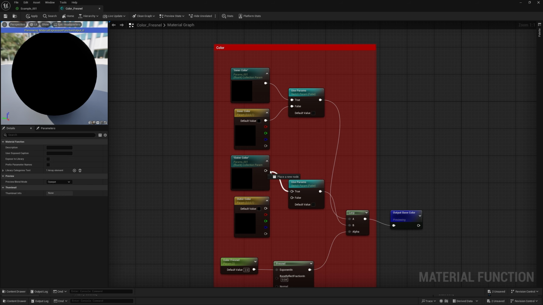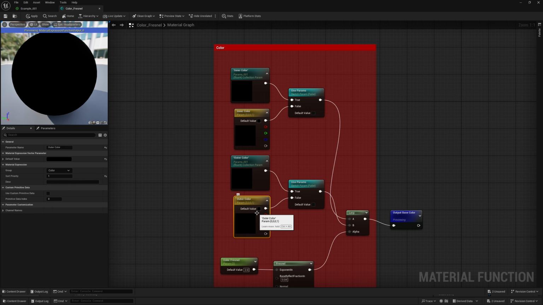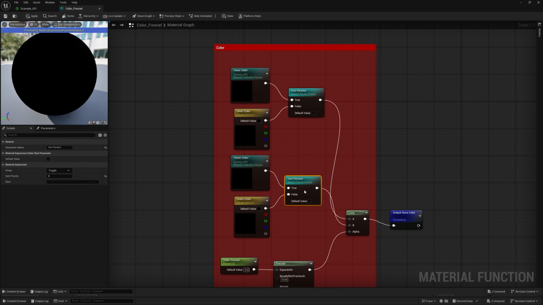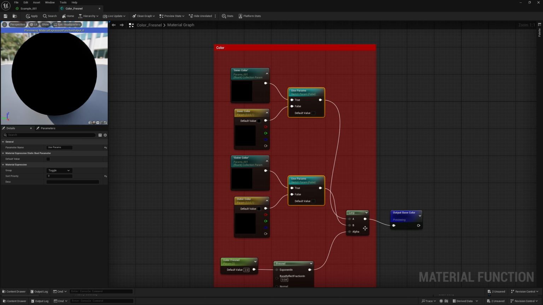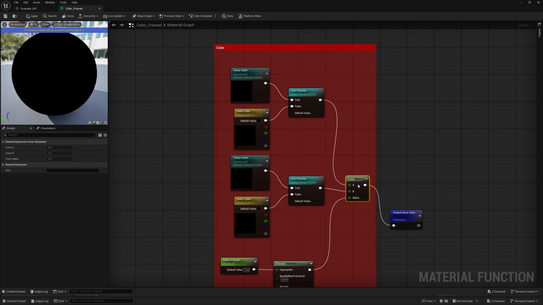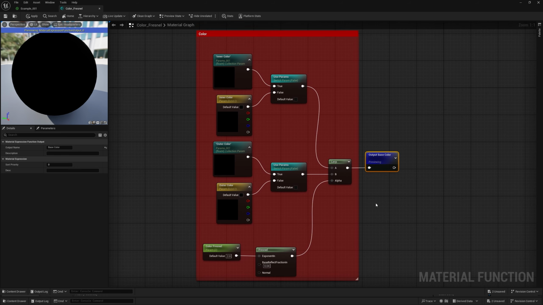So I'm going to plug this into here and this into here. So we're basically doing the same thing for both of these, right? So if it's true, it's going to use the params. If it's not, if it's false, it will not, right? So we now have both of these. They're both the same name and they're of the same type. So that means this toggle will only show once in the material instance itself. I'm just going to slide this up here so it's a little bit cleaner. There we go.